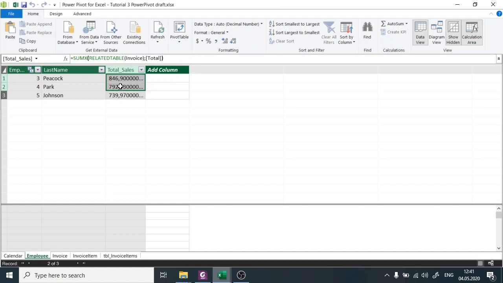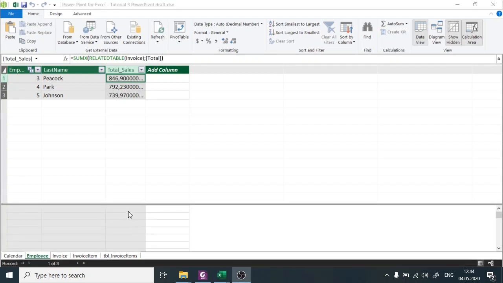pivot table. So whatever year or other filtering I use, this value will always stick to the employee. It's like a first name. Whether I take 2010 or 2011, the first name of the employee will always be shown the same. And the same is this number. Any filters that I use in the pivot table aren't taken into account. And that's why often you might see that people don't suggest using calculated columns, because when it comes to the filtering in the pivot table, to the context, you might get results which are difficult to interpret.